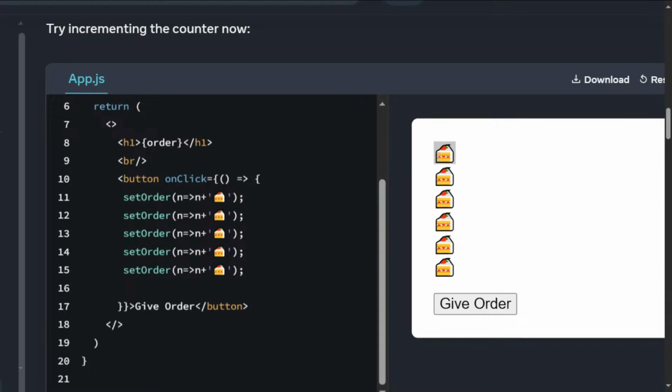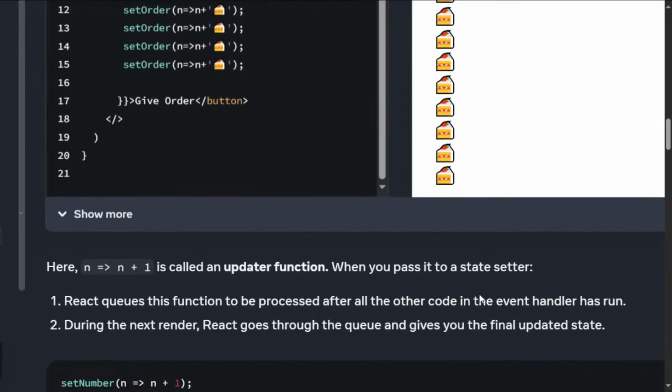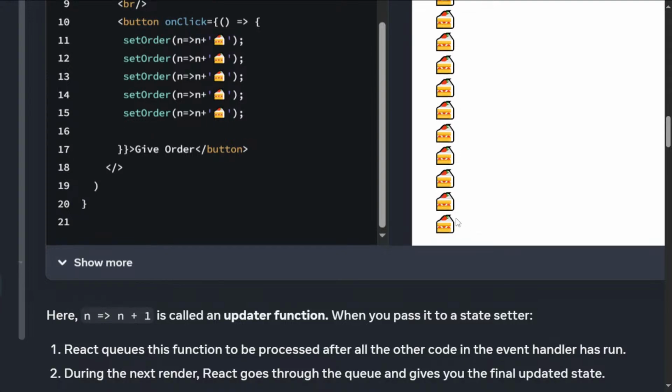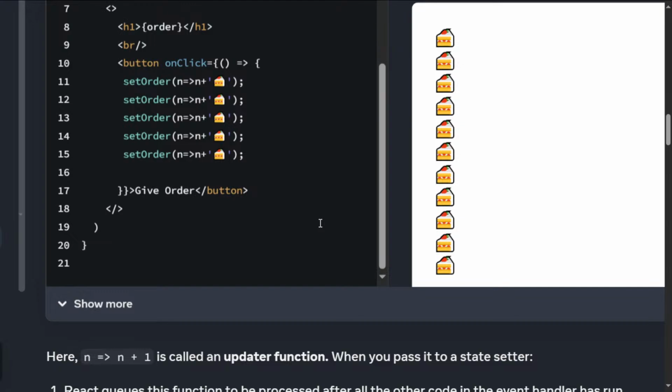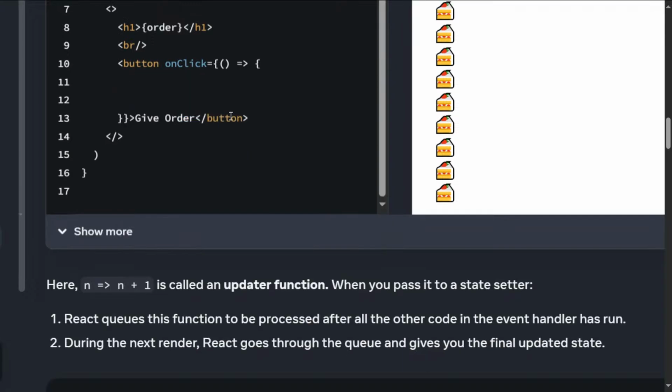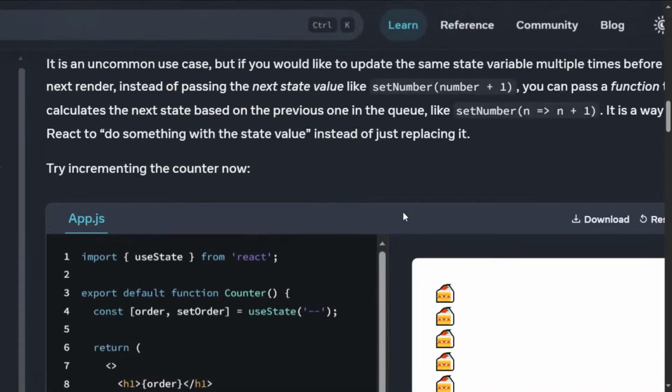Now it becomes 4. In the next order, it becomes 12 pastries, then 6, 12, 18 pastries of order. So you are required to understand all these things. So guys, hope you understand these things very easily.